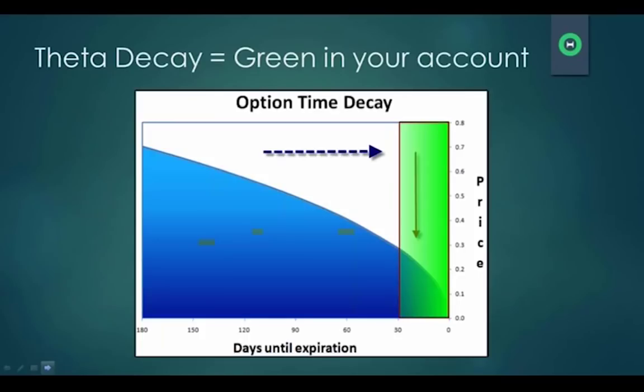Now, on this next chart, I want to show you this rapid time decay of options. Options are made up of extrinsic price and intrinsic price, and the time portion is just the premium that's attached to it because you have time associated with the option. It's that time decay, commonly referred to as theta, that evaporates very, very close to expiration. Look at from 30 days out, this is almost exponential. The last week, when we're talking about weekly options, the theta decay is way in our favor, and that's what we want to have in our favor.